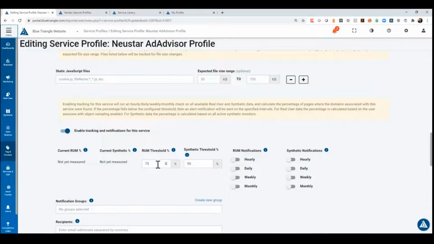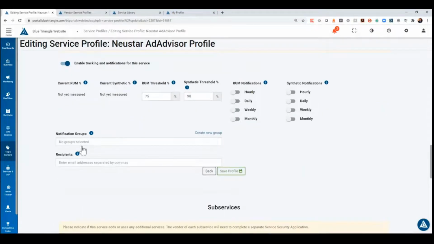If it falls below that threshold, you can define how frequently we should send you notifications about this. Here you're able to see the current percentage with real user and synthetic data to give you an idea of how you should tune these thresholds. That's a really nice feature. Here you can also define your notification groups or recipients with emails.